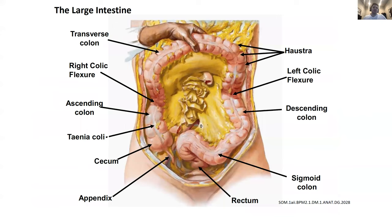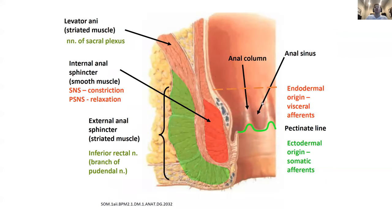Okay, now we get to the large intestine. There's some definitive points here. The taeniae coli are these little points here that run in the middle. You'll see those histologically. And these haustra are these little segmentations here. You also have these little fatty appendages, these epiploic appendages that form here. That's specific to the large intestine as well. But when you look at these barium swallows, you can appreciate it because you see these different haustra, and I'll point those out in a second.